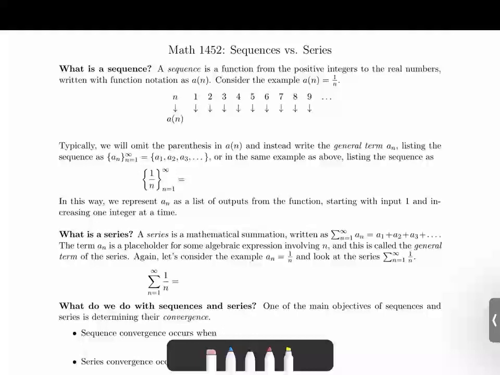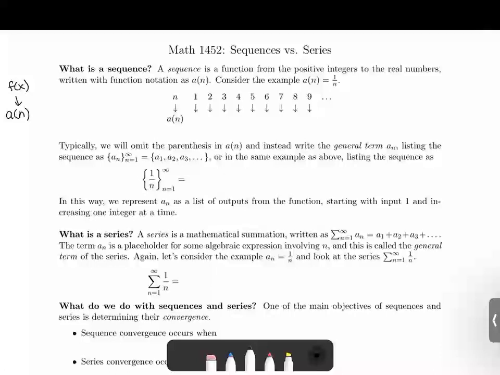First off, we can think of a sequence just as a function. Our normal function notation is f of x, but what we're going to use for our sequences is actually the notation a of n. The reason for this change in notation is that the inputs of our function are only the positive integers, which are also called the natural numbers. That's why we use the letter n to denote the natural numbers, or the inputs of our function.